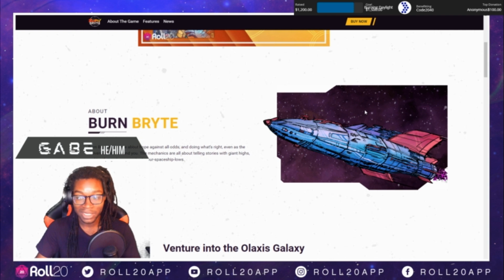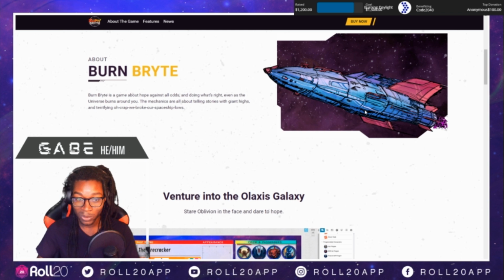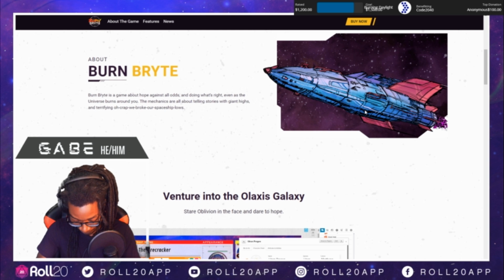Burn Bryte is a game about hope against all odds and doing what's right, even as the universe burns around you. And if that wasn't a fitting analogy for 2020, I don't know what is.